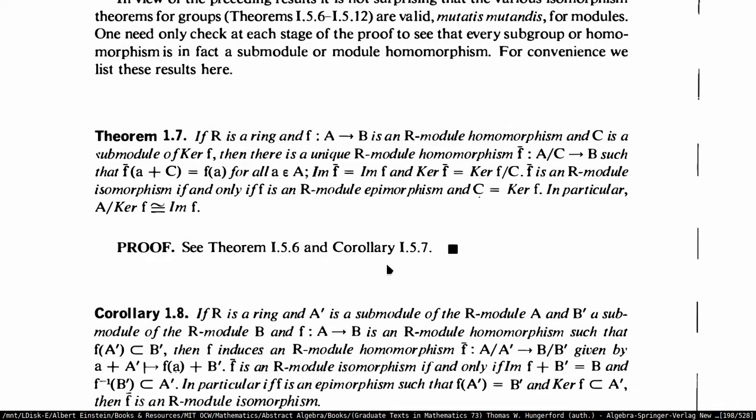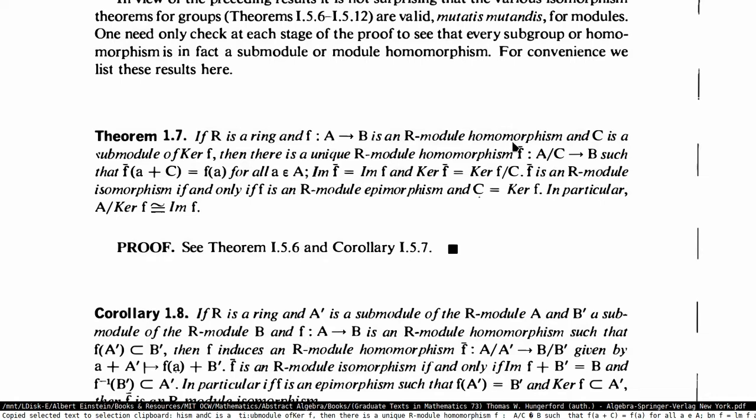Okay, so you have this ring. You have the R module homomorphism. You have a submodule that is contained within the kernel. Then you have a unique module homomorphism taking you from this quotient module to the module B, right? So you have this quotient which generates a module, and you have this homomorphism taking you from there to B. And it satisfies the necessary conditions. So essentially, this homomorphism is very special because it is unique. And the image of this homomorphism F bar is equal to the image of the original homomorphism F. And the kernel of this homomorphism is equal to the kernel of F mod the submodule C, right?